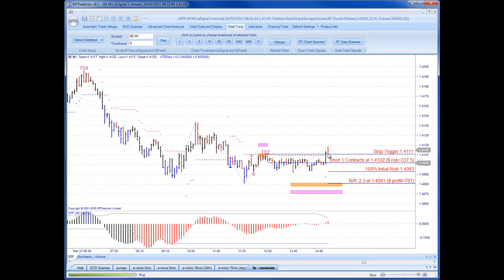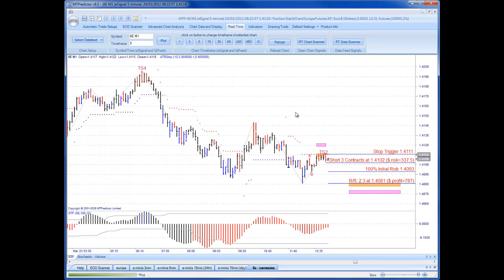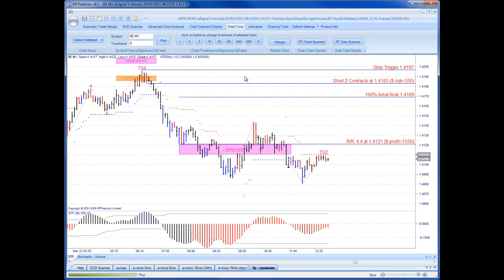and then stopped out. Now the beauty of using correct position sizing is that although this was a losing trade, the loss was what we call minus 1R, in other words, 1 risk unit. So this trade here would have been minus 1R, and as we've already seen, our TS4 sell back here would have been plus 4.9R, so that's near enough plus 5R.